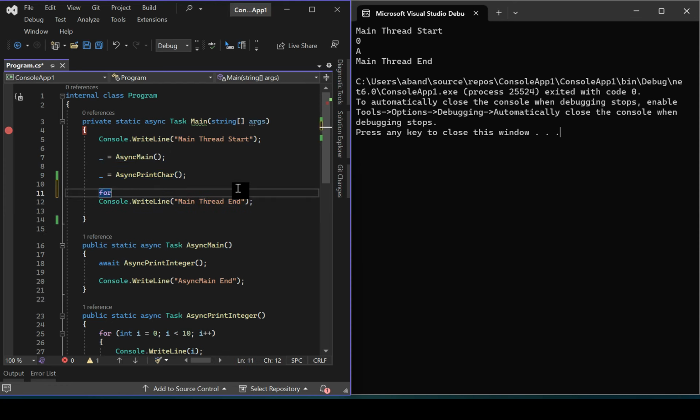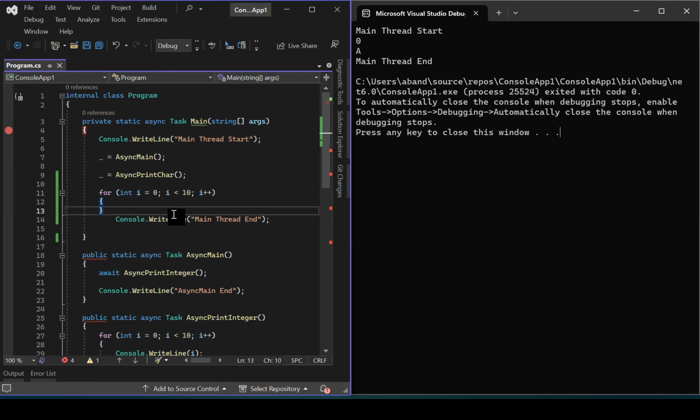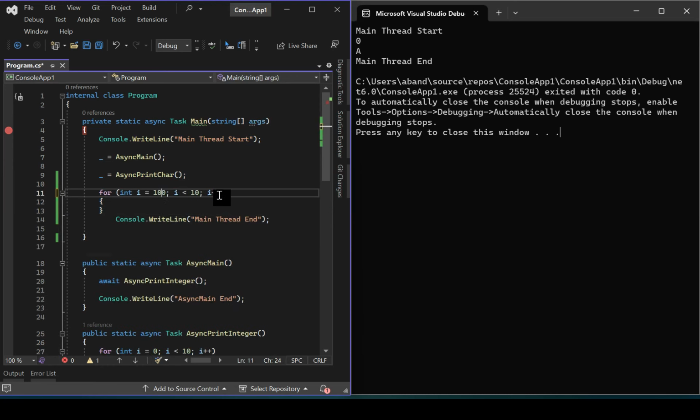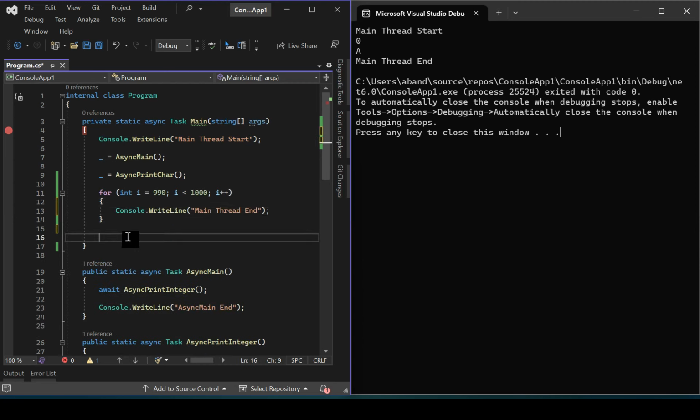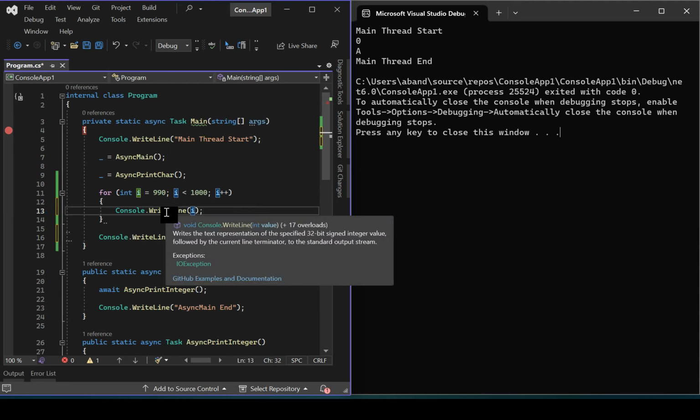I can take one more example. I'm going to take the foreach, I just copy paste, and here I'm going to print 1001, 1002, maybe 9902, 1000. So I'm going to print here I. Then what happened?